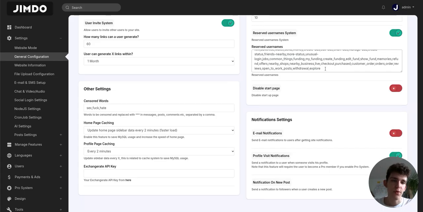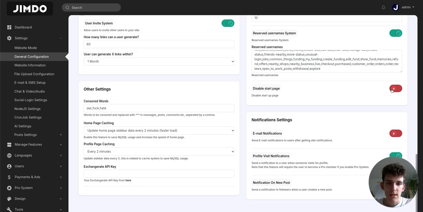account names that your users shouldn't be able to choose. For example, if I don't want my user to choose the username hacker123, or for example admin, I can type in those names, and then my users are not able to register an account with their username admin. Okay, again, you see that the color of the field turned green, so everything is saved.